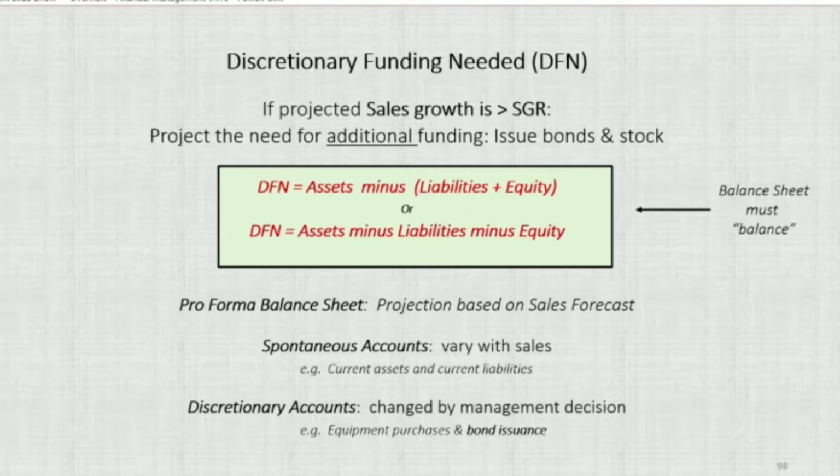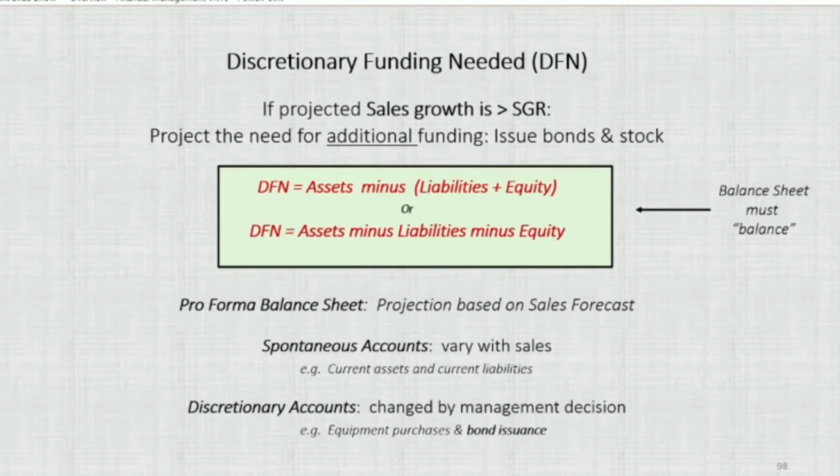Now, you might encounter the wording of this slightly different on the question and the OA. It could be assets minus liability minus equity. They both mean the same thing. It's just a matter of whether you have the parentheses in the equation or not. They mean the same thing. But the first one is what's on the sidebar.